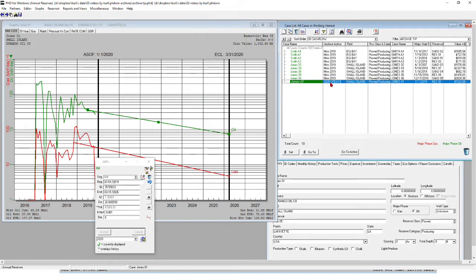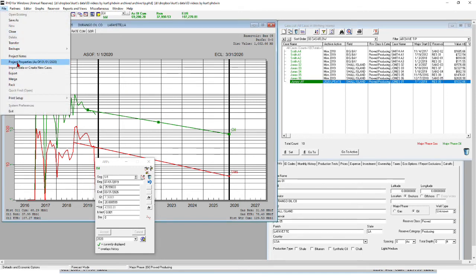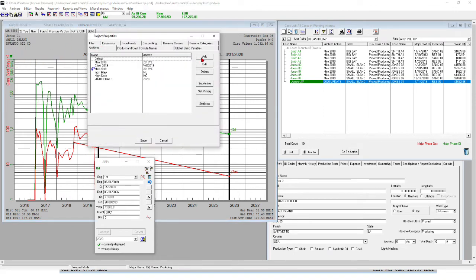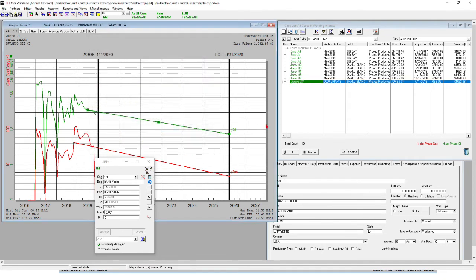So this is going to show you what's going to be active on each well when you run the report. So it's real handy. You can create new archives using the Project Properties Archives if you want. We can say a low, maybe you want to have a low case. So that just sets up a blank archive.